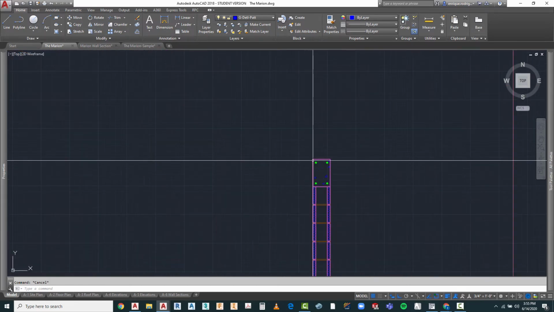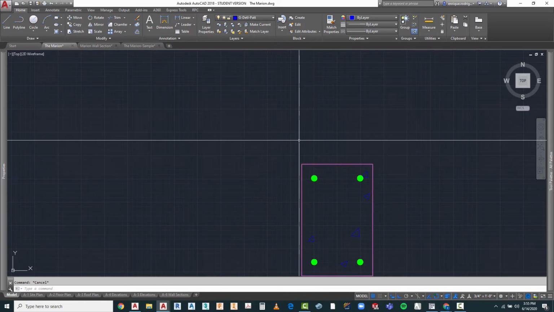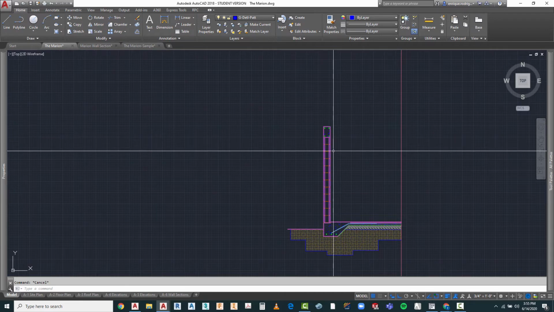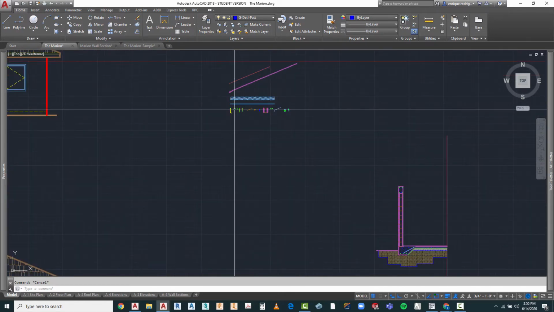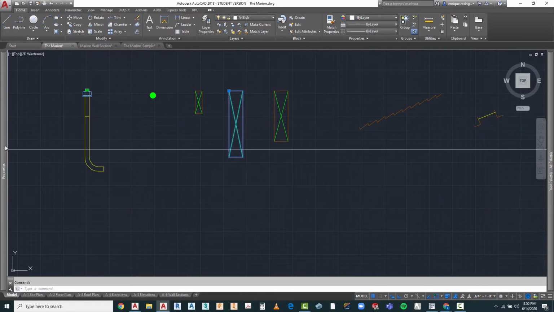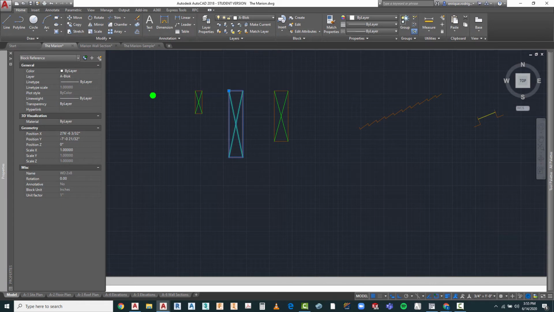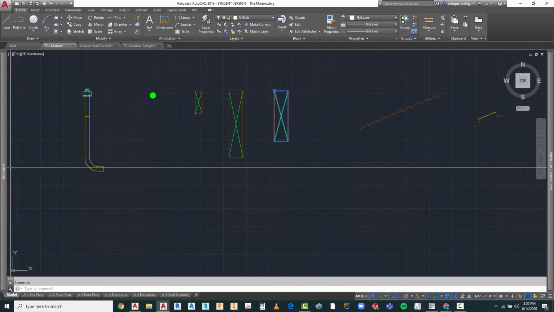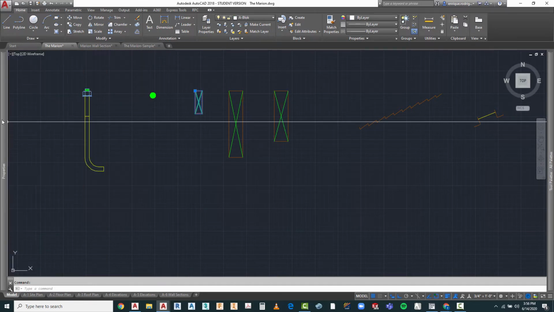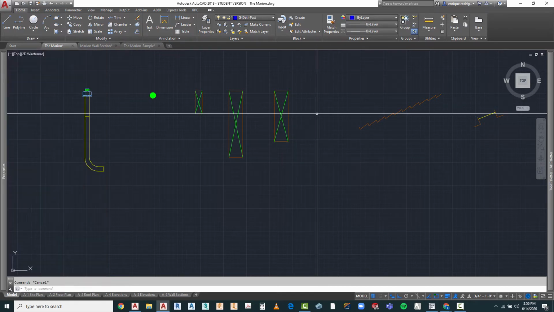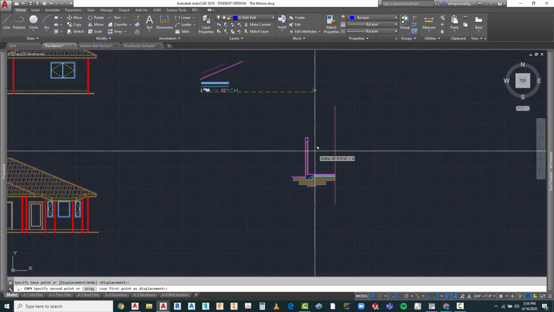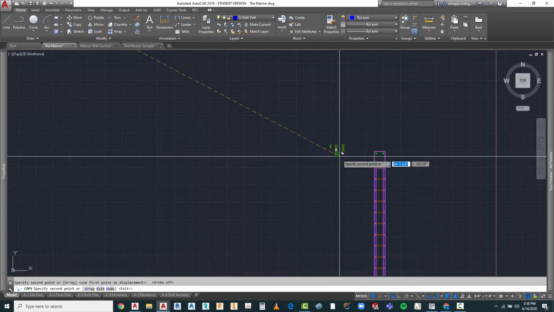So what we're going to do is put a 2x6 top plate that once again will go around the perimeter of the house. This is only a partial section through one of the bedrooms. So let's look at all of these blocks that we have in here. If you look at the properties for that block, it's a 2x8. Now I may not have named this one. That's a 2x6, and this is going to be a smaller piece that we're going to use. That's a 1x3. So I'm going to copy all of these for now, and bring them in a little bit closer.